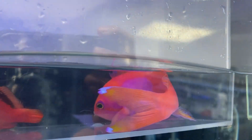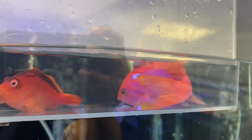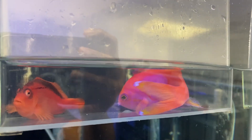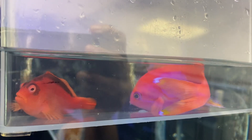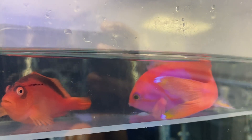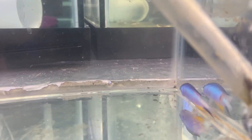Just take a look at that square back anthias — look at the colors, even the iridescence shining in the light. One of my two favorite fish right here, getting acclimated and ready to go into the tank. Just wow — I am very envious of whoever is going to get these fish. Amazing — I highly recommend both of them.